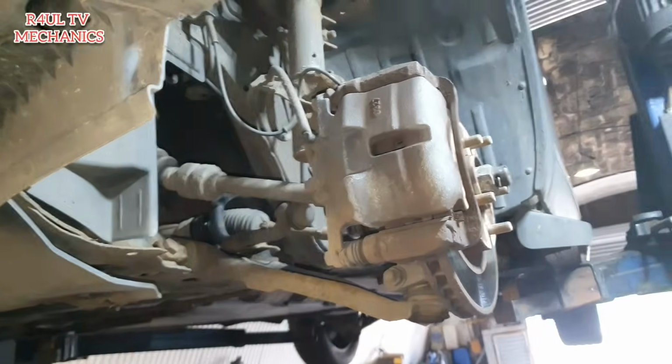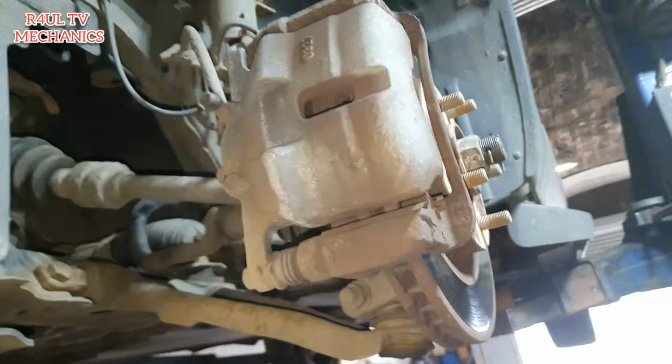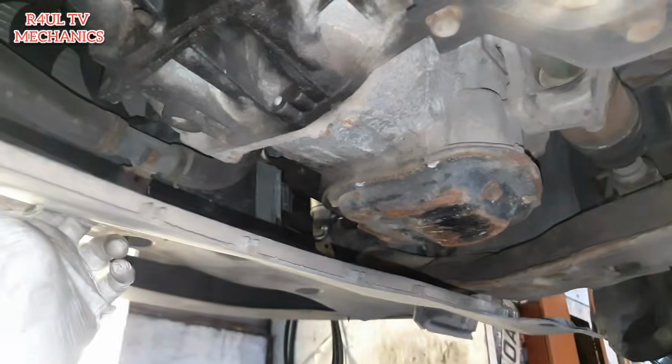Right, okay guys, as you can see here, I've sent the car up on the ramp. Took the wheels off. Obviously I'm not going to show you how to take the wheels off, just take the wheel nuts off, basically 21mm. We're going to go ahead and take this cover off. It's supposed to have little clips on there, but mine has got cable ties. Somebody's cable tied it and everything. So this car's not been really looked after, has it? I'm going to cut the cable ties off. It's got a few little bolts there, one there, one there. Yeah, and that's about it. I think it's been in an accident or something, this car. But anyway, that's for another day. Let's take this cover off, which is half off anyway, and we'll go from there.